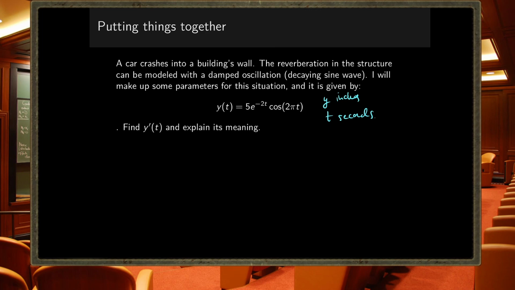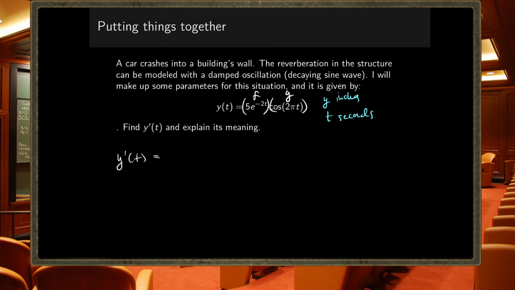Now, you'll notice that at the outset, we actually have a product of two functions, which you should be familiar with at this point. You've got, we could call it, 5e to the negative 2t, and you've got a cos of 2 pi t. So you've got an exponential function and a cosine function. We've differentiated something like this before, but never with an interior function themselves. So we've got to break this down, and this is going to be a little more complicated than your standard chain rule question, but I wanted to do one that was significantly more difficult to model it for you guys.